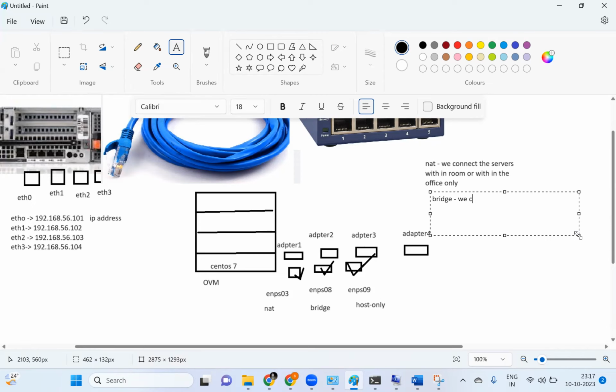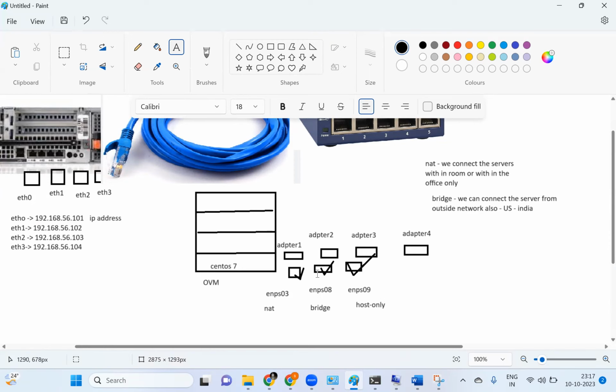Bridge is nothing but, so we can connect the servers from the outside network also. Outside network means US to India, India to US, Chennai to Mumbai, Mumbai to Kolkata, whatever it may be over the internet. NAT is nothing but local. Bridge is nothing but WAN.